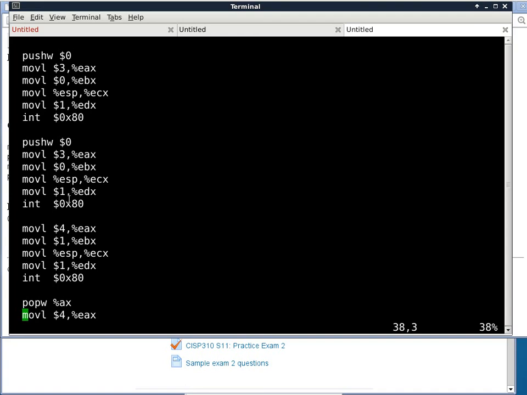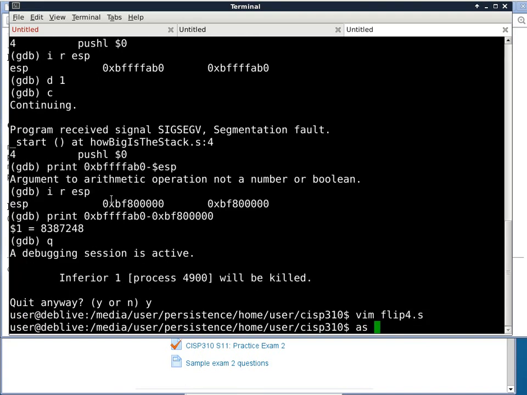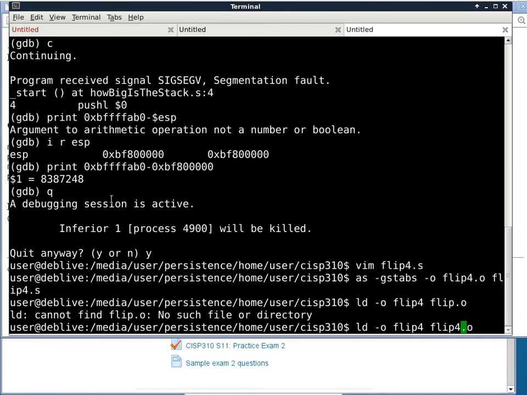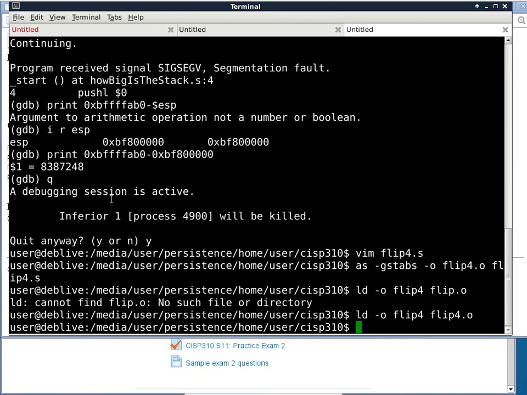Well, let's see whether this works or not. As I said, I don't even trust myself with programs like this. So we'll do gcc --stabs -o flip4.o flip4.S, then ld flip4.o. Because every time I assemble and link a program, out of habit I say it out loud. I'm assuming everyone should know these commands by now, like what options or switches to specify.